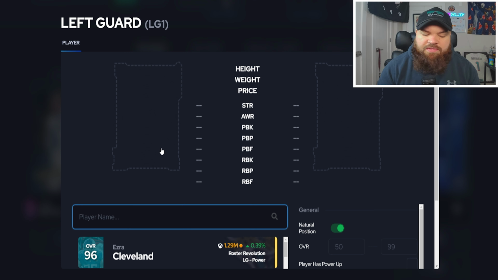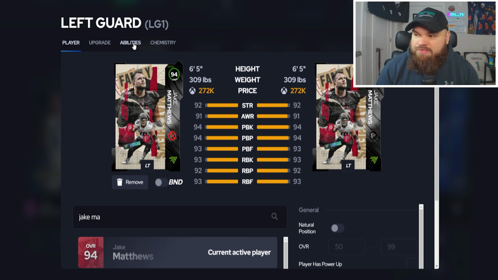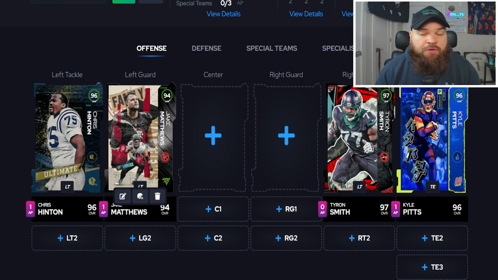Love that. We're again going to have to play someone out of position if we want the best possible ability. And I just said Jake Matthews. And for me, the reason why he's here, 1 AP pass protector. These are going to do a good job for us to double or nothings, the edge threats, the unstoppable forces, just trying to win off the jump.